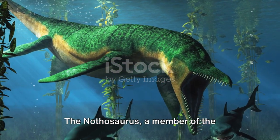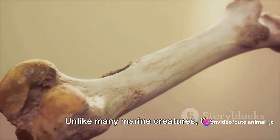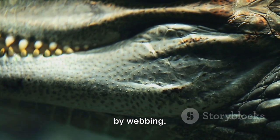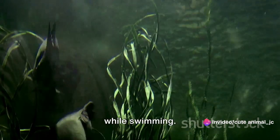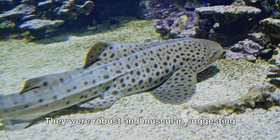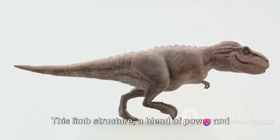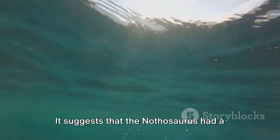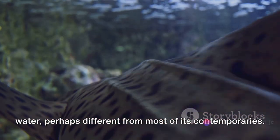The Nathosaurus, a member of the Sauropterygian family, was a unique aquatic predator known for its distinct limb structure. Unlike many marine creatures, the Nathosaurus had four paddle-like limbs, each comprising elongated digits connected by webbing. This structure was complemented by a flat, broad tail that added stability while swimming. The limbs, though similar to those of terrestrial reptiles, were adapted for a life in water — robust and muscular, suggesting an impressive swimming prowess. This limb structure, a blend of power and flexibility, was quite uncommon among marine reptiles of that time, suggesting the Nathosaurus had a unique way of propelling itself through water.